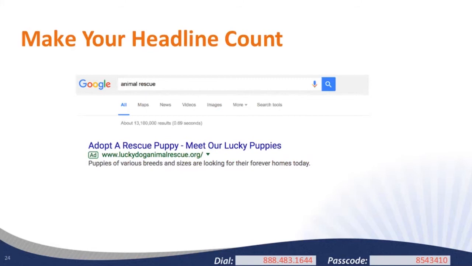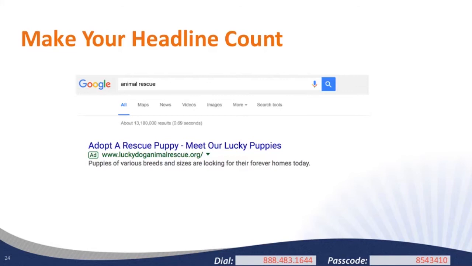The next thing to understand is making sure, as we mentioned before, that your headline really counts. You don't want to waste the space with purposeless characters. You have limited space, and it's important real estate in your ad. Your headline is the most prominent aspect of a digital ad, so make sure it carries its weight. You have essentially 25 characters of space to take advantage of, so really use that to make a statement. For ads targeting specific keywords, you should consider using descriptive headlines that explain your product or your organization, the service you're providing, or the opportunity you're providing.